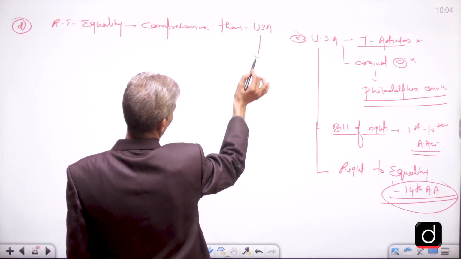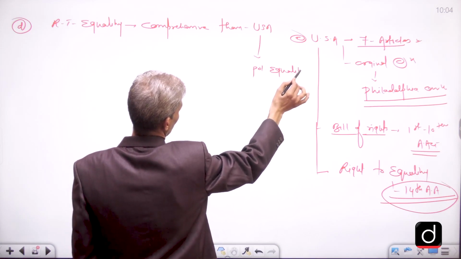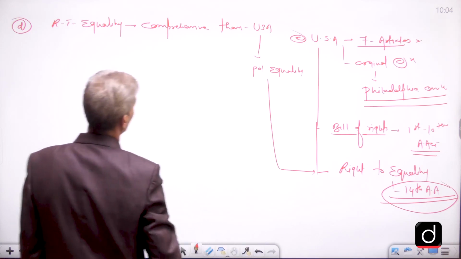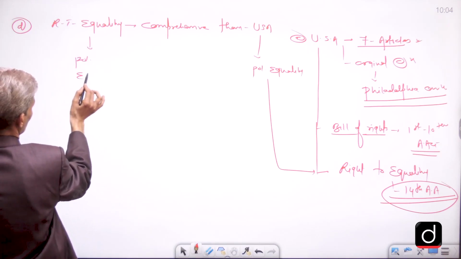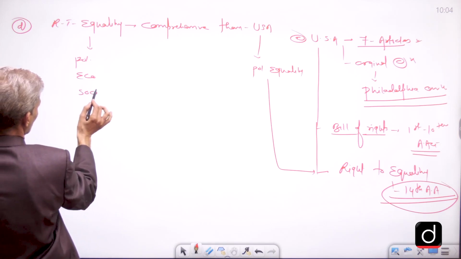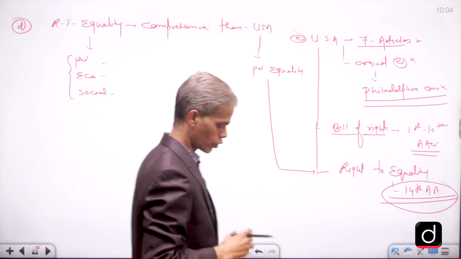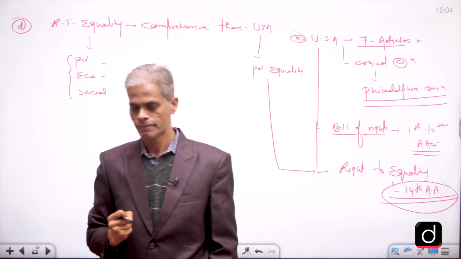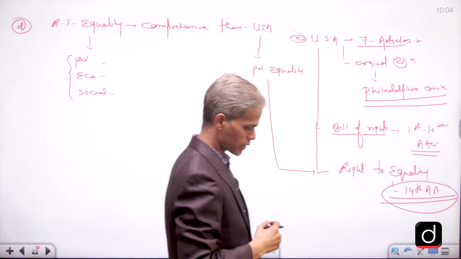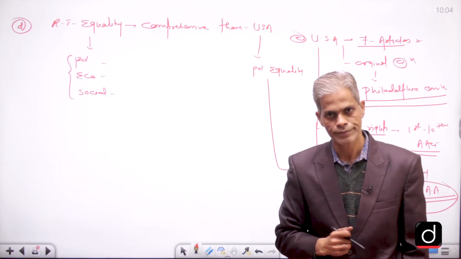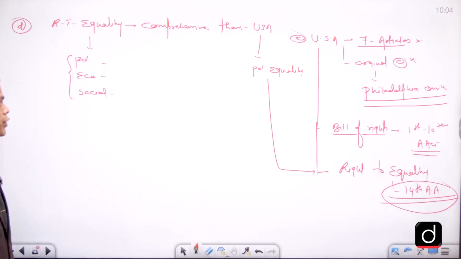Why? Because the USA talks about only one thing, let's say political equality, in the amendment which they have introduced. But in our case, we talk not only about political equality, but also economic equality, social equality, and so on. So ours is more comprehensive, broader, and more detailed in spirit and essence compared to its counterpart in the US. So this could be another point we can add, that these are the distinguishing features.